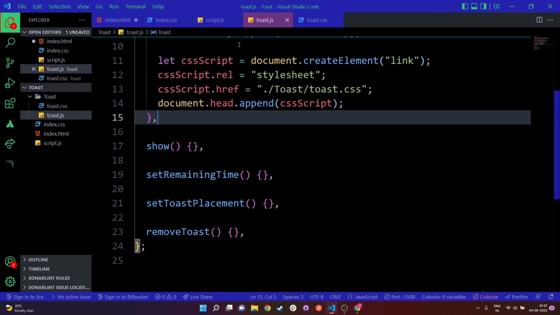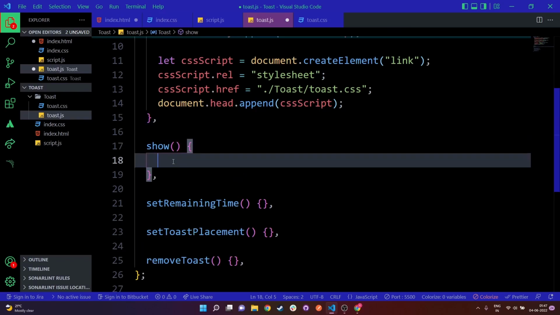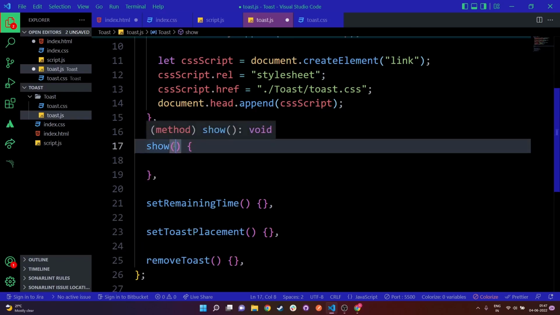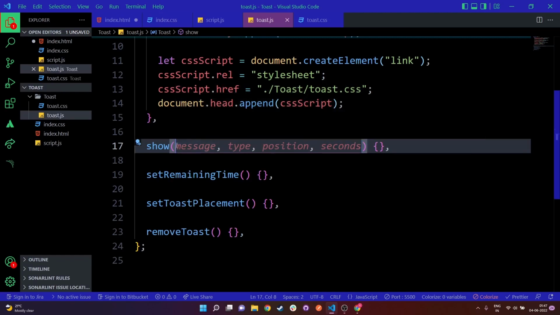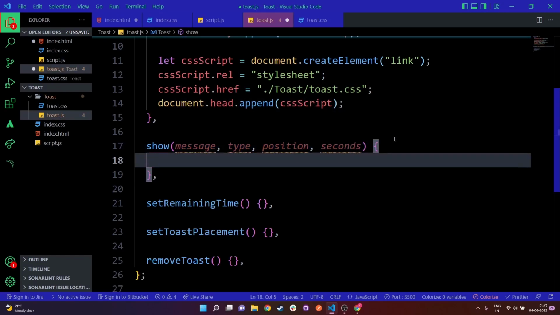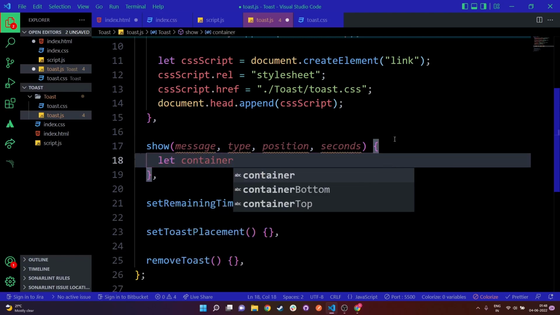Now before we do that, let's get started with the show function. Now in the show function, we were passing 4 important arguments. The first argument was message, second was the type, the third was the position, and the fourth was the number of seconds. All right, so we need to make use of all these 4 arguments and then perform the logic accordingly. So first of all, let's make sure that we select the container top and container bottom.